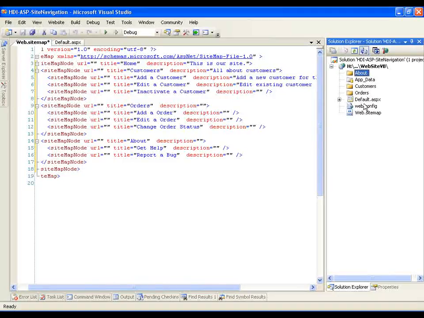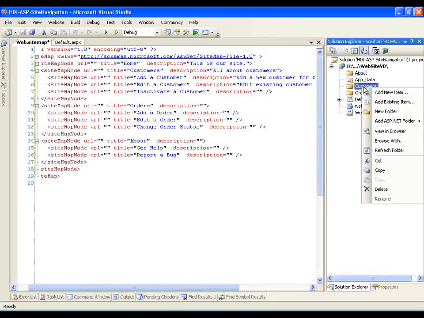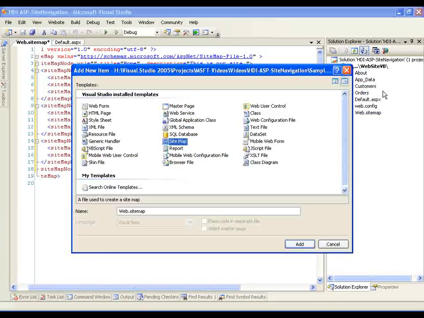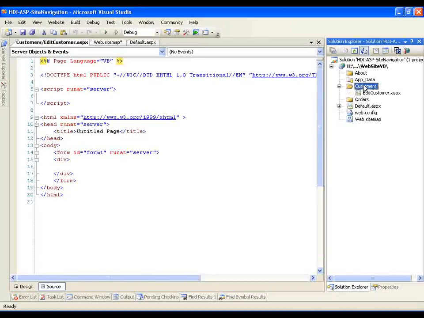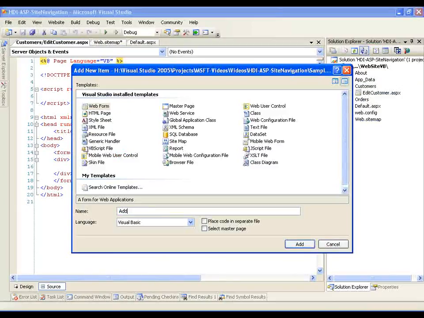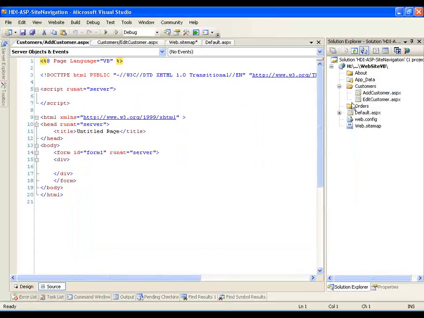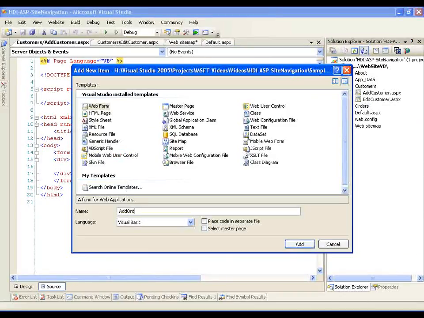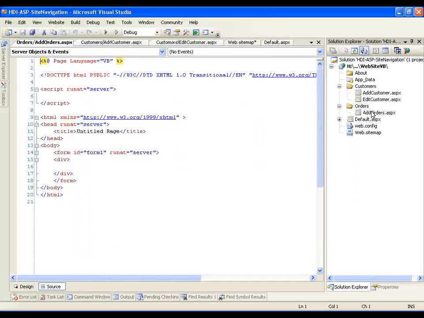So we have default.aspx, let's just add a few pages in here so you can see how some of the linking works. And the first one we'll just call Edit Customer. And the second one we'll add in here is Add Customer. And under Orders, we'll do Add Orders, as well as Edit Orders.